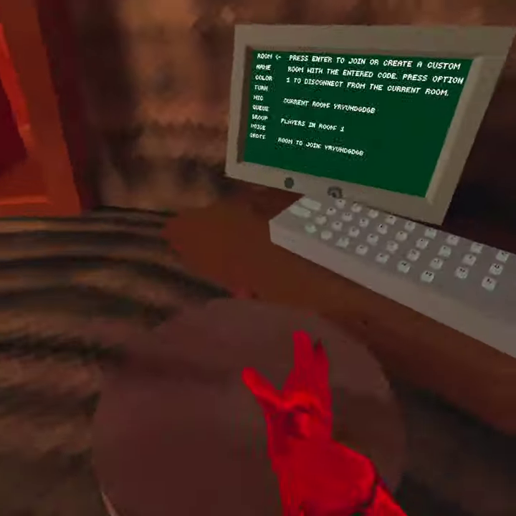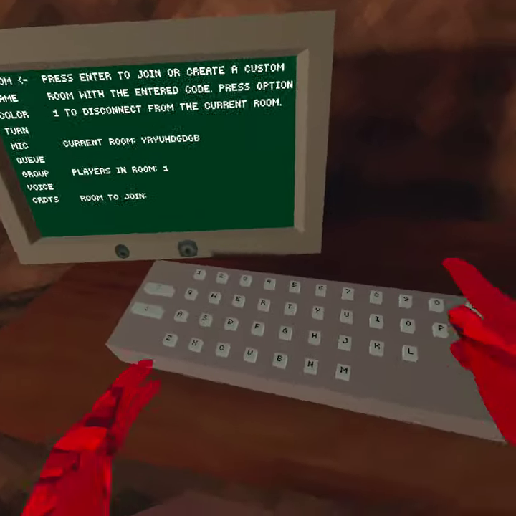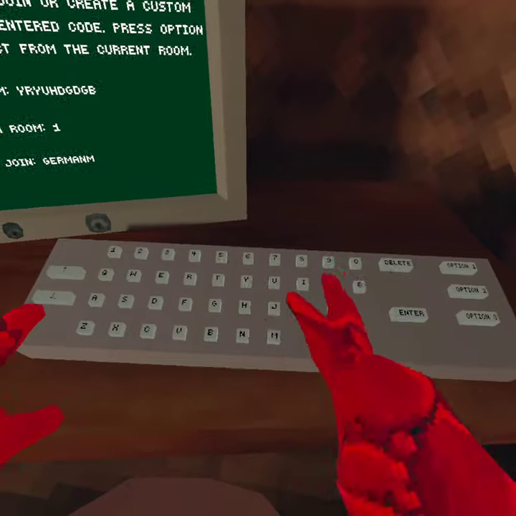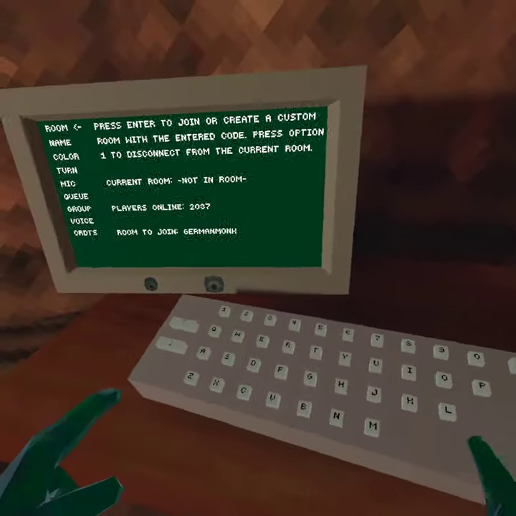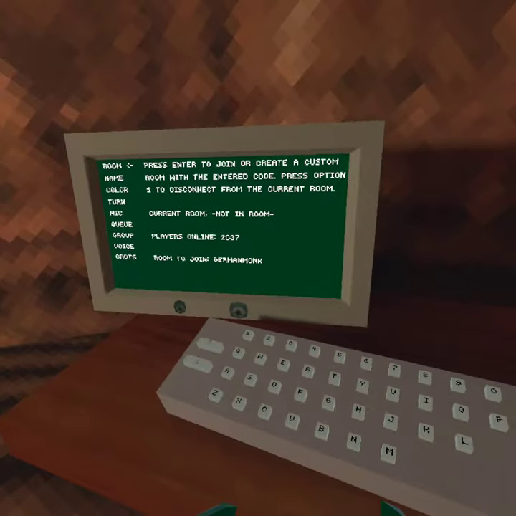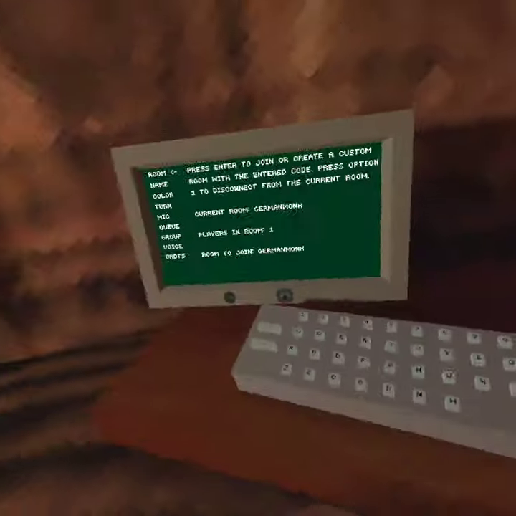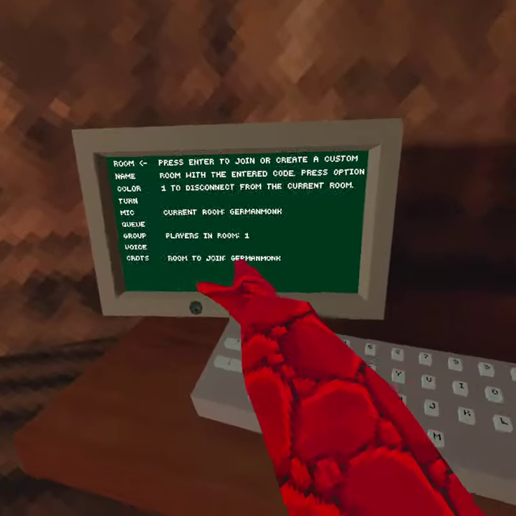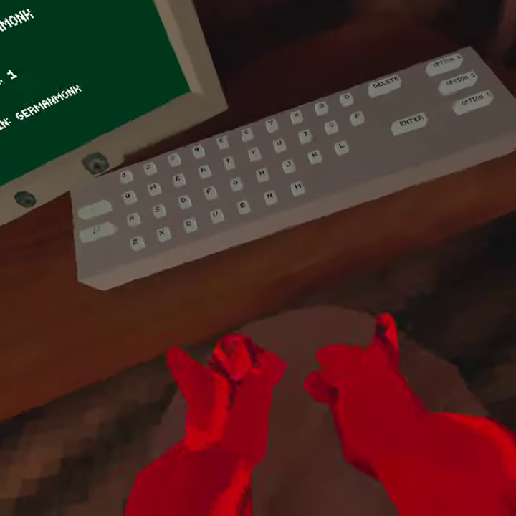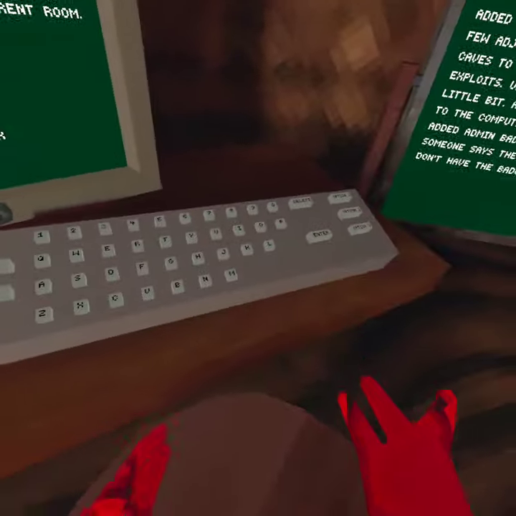And if you want your friends to join, just tell them the code you did. So maybe you did something easier like German monk, and there shouldn't be people in here too. And then your friends are going to come to the computer too, go to room and enter the same code and press enter. Unfortunately, I can't demonstrate that right now because I have no friends. But that's just how it works.